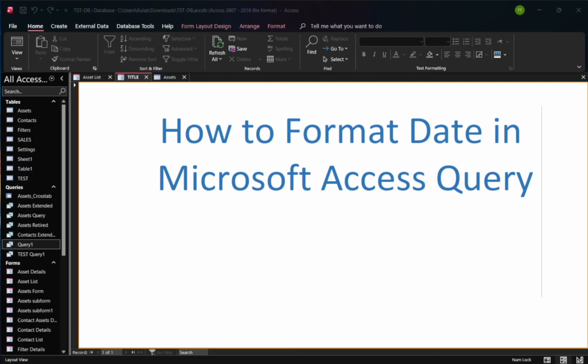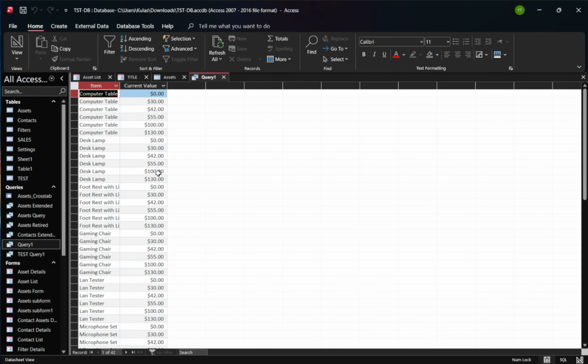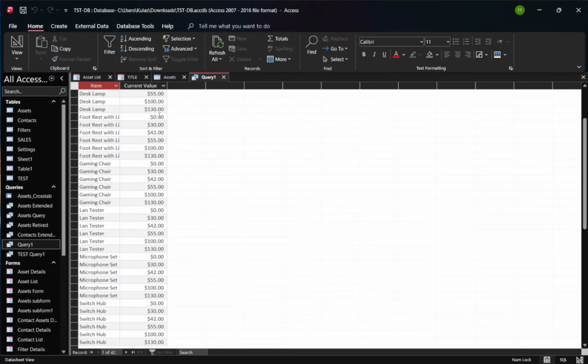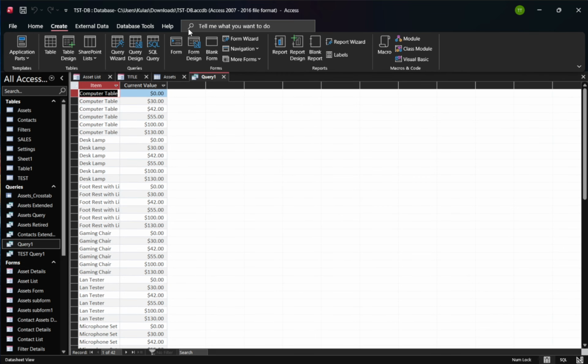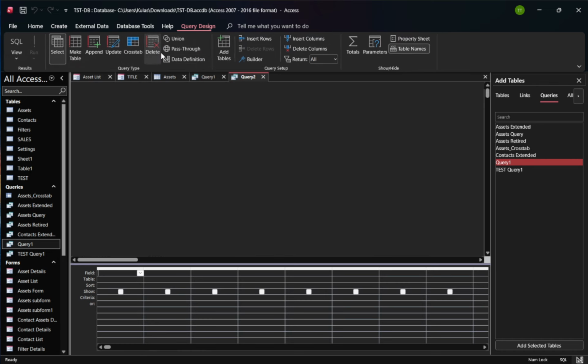In today's video, I'm going to teach you how to format dates in a Microsoft Access query. When you're working with dates in Access, the goal is often to present them in a clear, consistent way without changing the underlying value. The most flexible way to do that in a query is with the Format function. Think of it as a presentation tool. It takes a true date/time value and returns a text version that looks exactly the way you want.